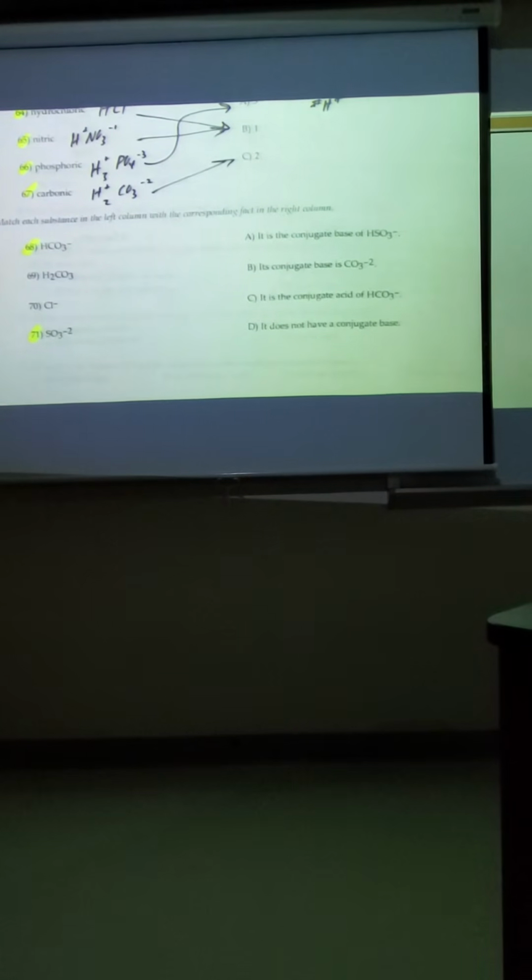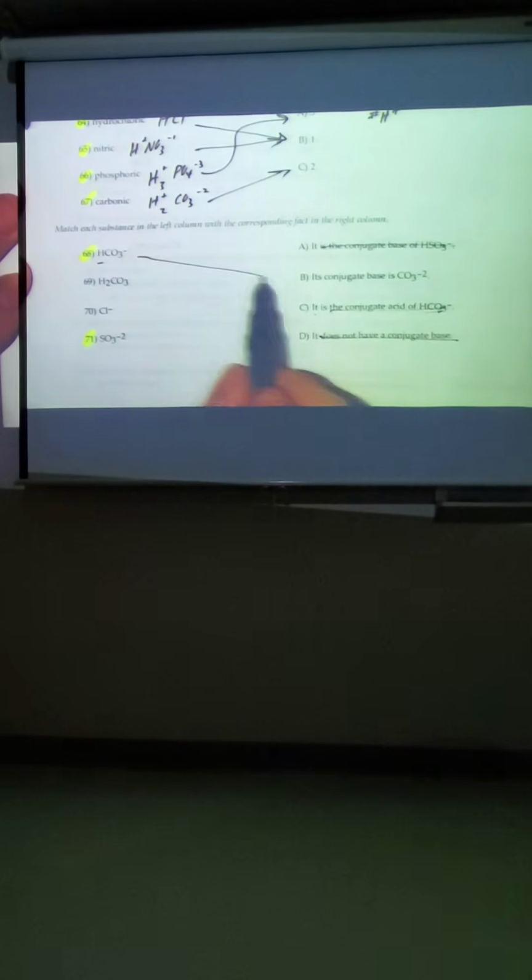Here we have conjugate base, conjugate acid. Conjugate acid would be add H plus, conjugate base would be remove H plus. So here we have HCO3 negative. Well, it can't be anything with sulfur. To be a conjugate base, you have to get rid of H plus, and it has an H, so it couldn't have been this one either. So now we're down to, is it carbonate or hydrogen carbonate? Well, it's already hydrogen carbonate, so that wouldn't make sense at all. So it has to be the only one left.